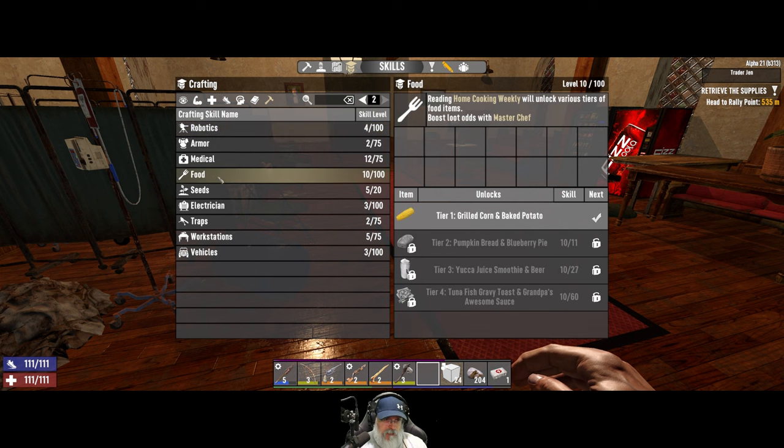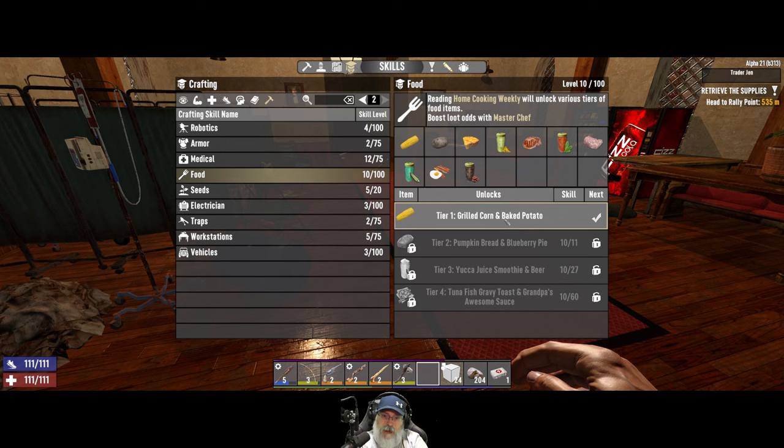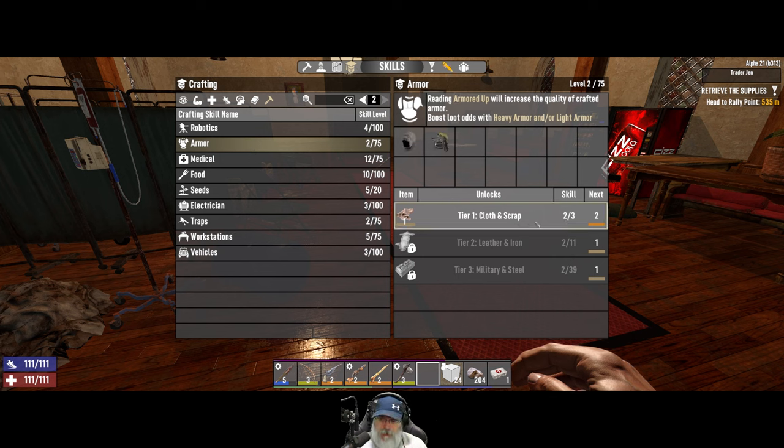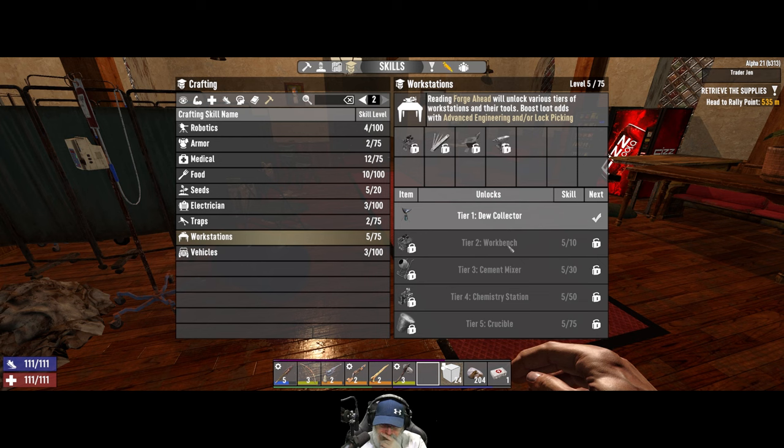But I wanted to actually look at food. Okay, so we've unlocked everything in tier 1. Bacon and eggs and coffee in particular are going to be 2 really, really good things for us to make. And I have been saving my eggs now that we can make grilled meat. So bacon and eggs is in our near future, ladies and gentlemen, for sure. Let's see, medical. Yeah, that's where we are. Armor. Okay. And then, workstations.